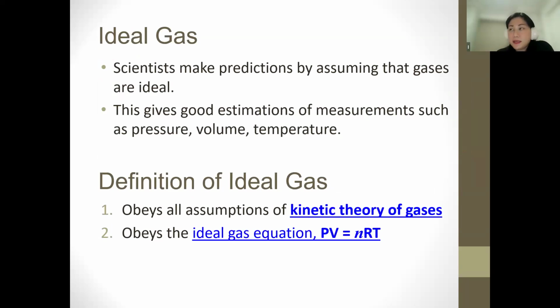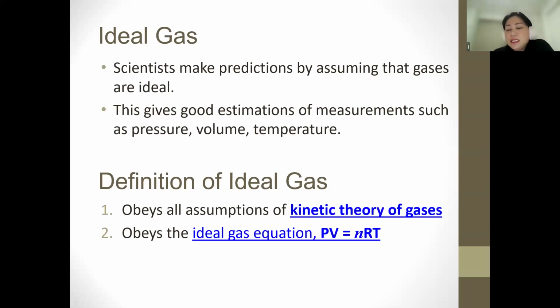Okay, so to understand gases better, we have to make some predictions, assuming that all the gases are behaving ideally. So what do we mean by gases behaving ideally? Remember the 5 assumptions of the kinetic particle theory of gases? If the gases follow exactly these 5 assumptions in their behavior, then the gas is an ideal gas. So when we derive the ideal gas law, or when they make predictions or a model, they assume that the gases are ideal.